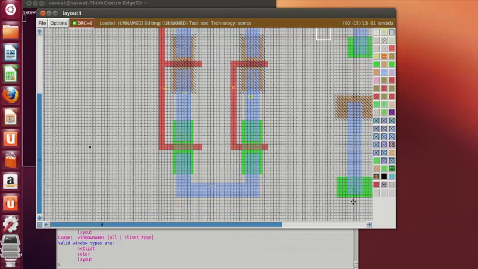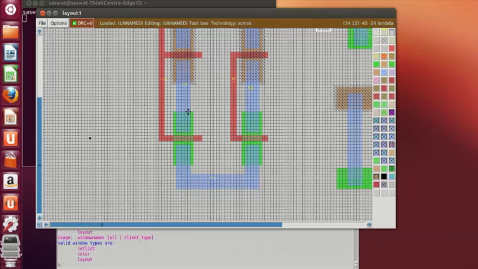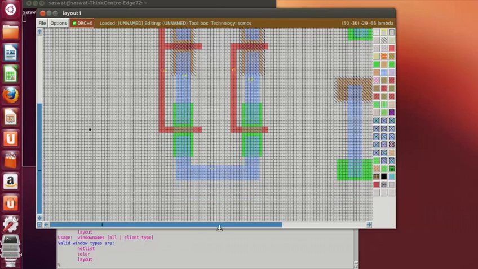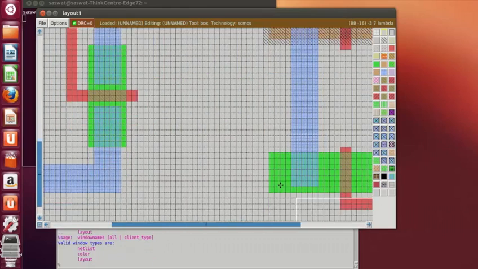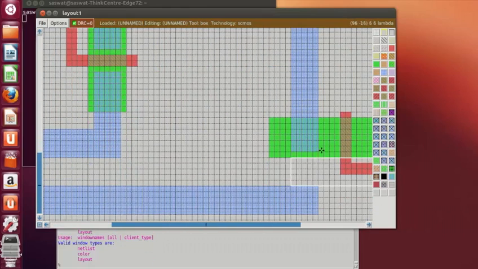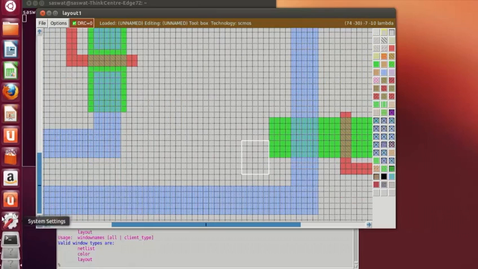So what we will do, we'll connect from here. Middle click on M1. Then middle click on M1.